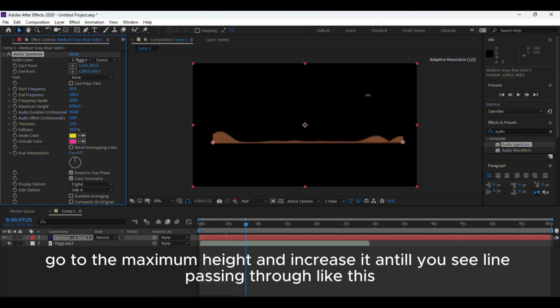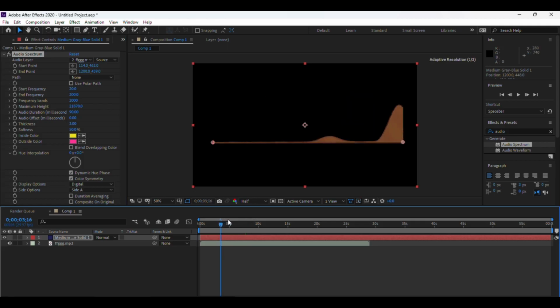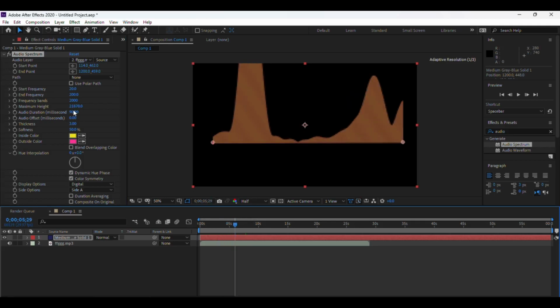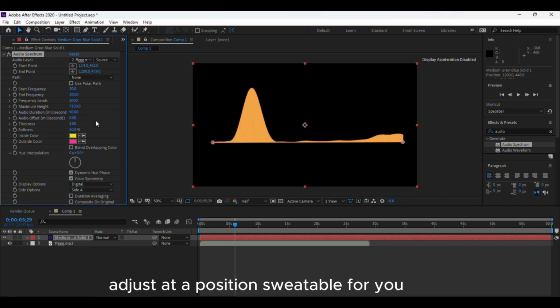Go to the maximum height and increase it until you see the line passing through like this. Adjust the position to suit you.